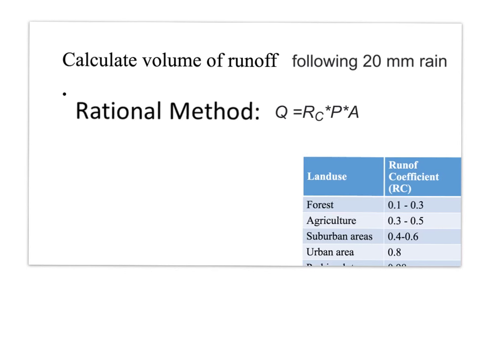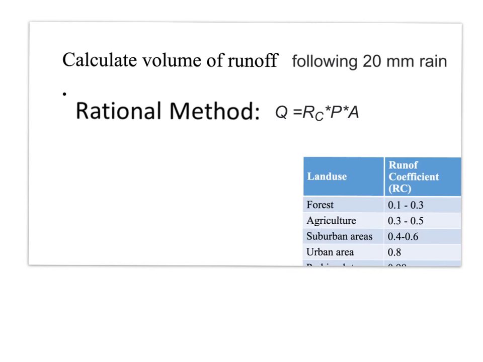Here they calculate runoff, Q, which is equal to the runoff coefficient, simply a number varying between 0 and 1 which indicates how much of the rain we expect to become runoff, times P, precipitation or rain depth, times the area of our watershed. Keep in mind what's not indicated in this equation: when you multiply things of different units, you'll have some unit conversion terms so that you end up with a number in the right units.